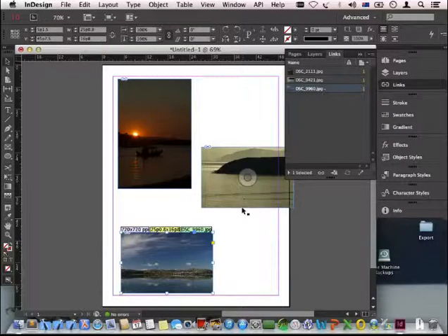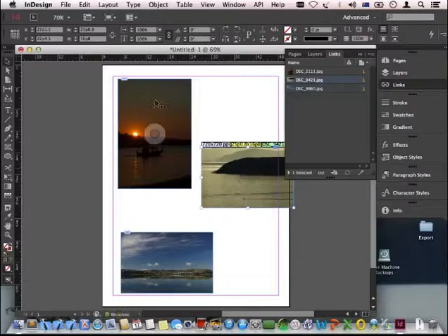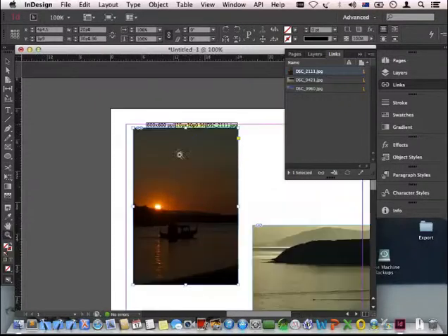So there's no new information being displayed, it's just displayed in a more efficient way, so it's easier to get at it. Same with this one, but if we look at this image, for example, I don't see the image file name. The reason is that there's just not enough room on the side of this frame, so to make that visible you just need to zoom in a little bit. See, as soon as I zoom in far enough, the missing information also appears.